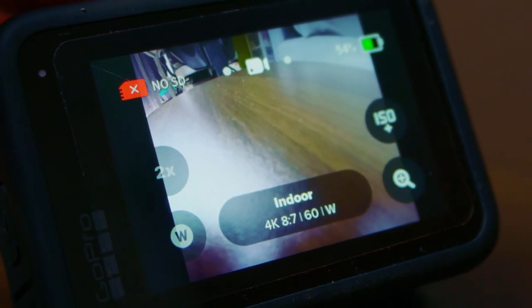I shoot this on an 8:7, 4K resolution, 60 frames per second. Now for your head cameras, you're gonna want to go for 60 frames per second because if you go 30 or 24, yes, it looks cinematic, but that motion blur that you get from 24 and 30 is going to nauseate your viewers. So having 60 and getting that nice smooth experience is much better.